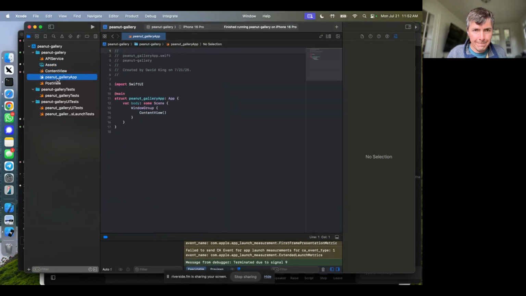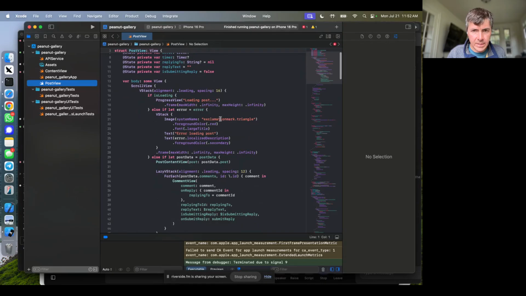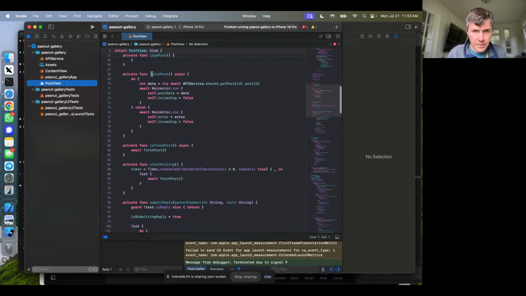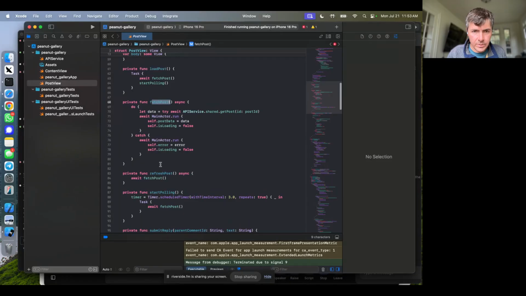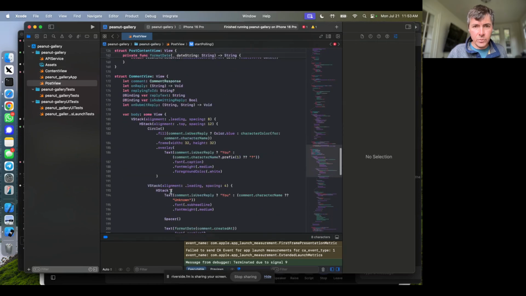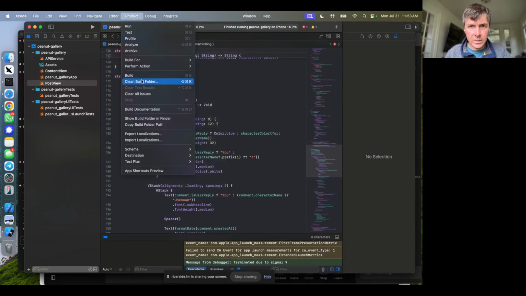So this is basically the exclamation mark triangle, post data is loading. This is how to fetch a post, how to load a post, how to refresh a post, start polling. So you can see that it did a bunch of work, and it generally looks good. It's nice you can see the code. You don't have to read all the code and understand it all, but it's nice to know that it's available in case you want to.